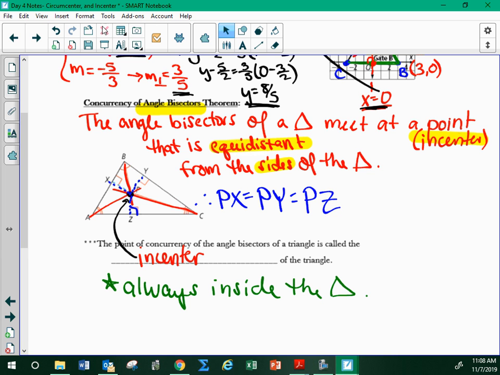Now, time for some wow. Another step. So, our equidistant piece is from the incenter to the side. If I set my compass approximately to the distance from the incenter to the side.